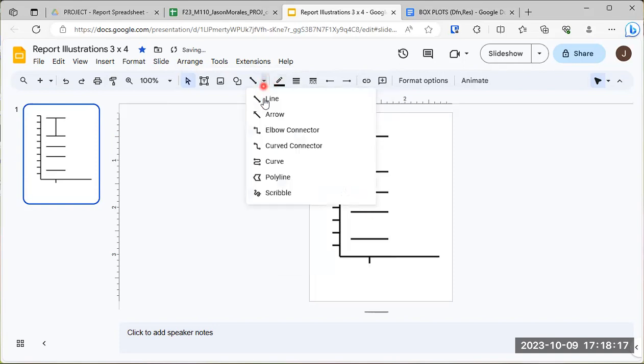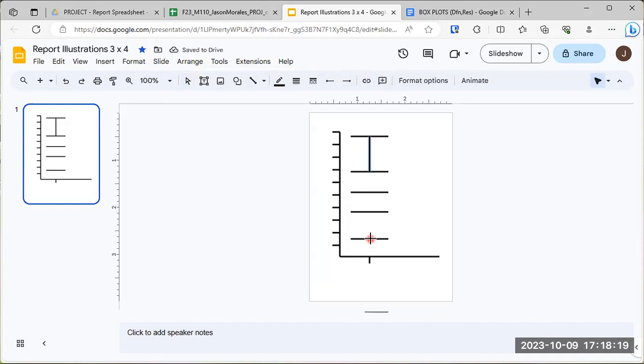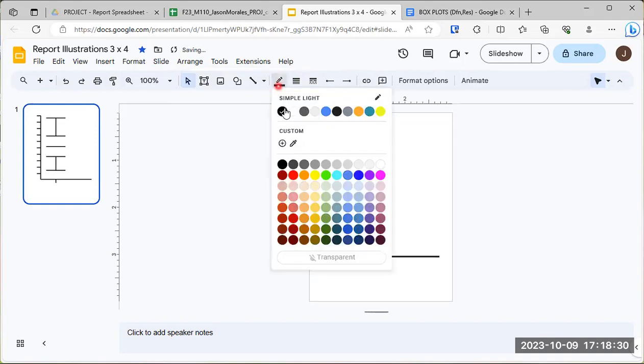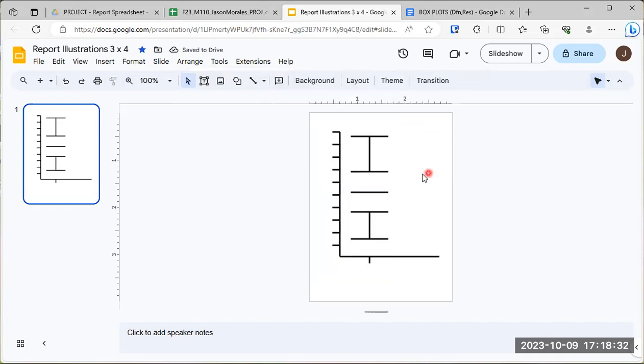And then we want to draw another line from the minimum up to the first quartile, let go. And let's make that 3-point and black. Oh, that kept the same color. That's good.